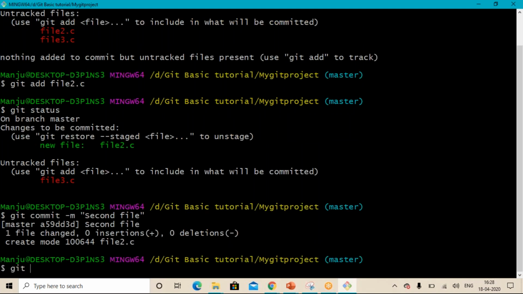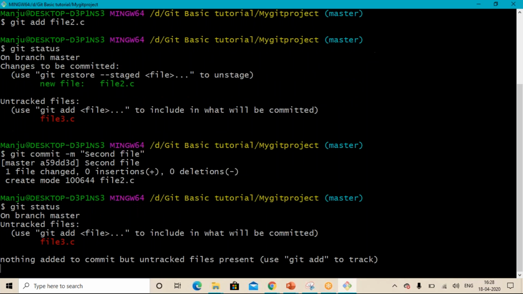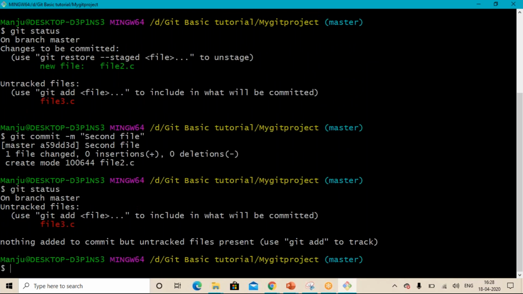Then I run git status again. You see that Git is still telling me that file 3 is there and has not been committed. That means the stage area helps us select whichever files I want to commit.